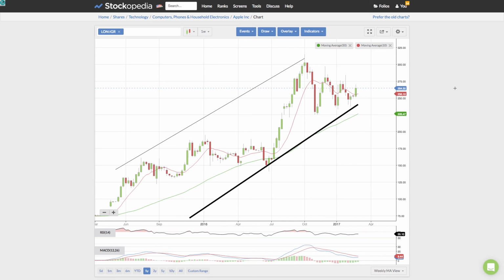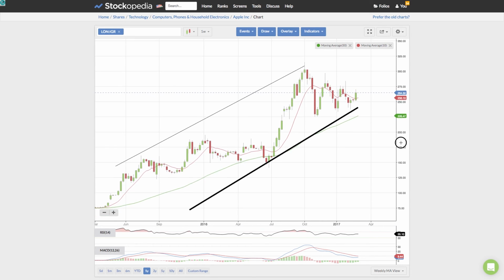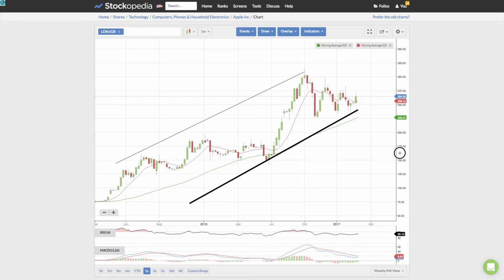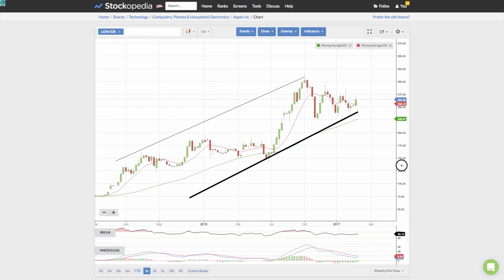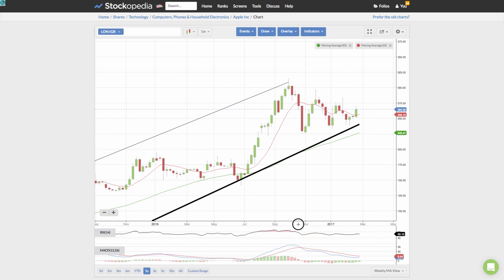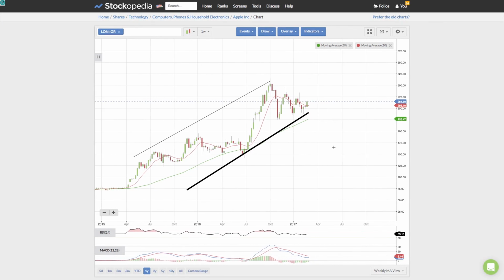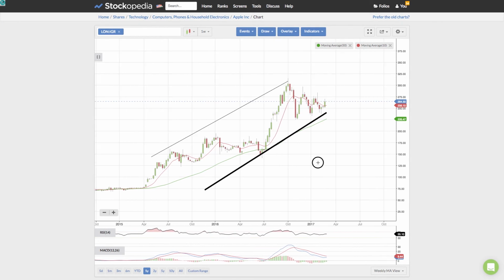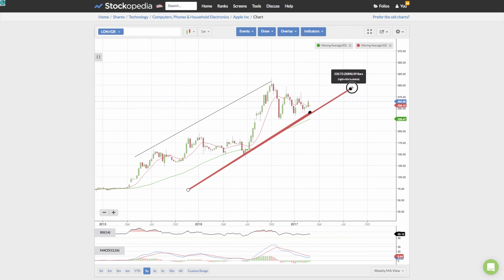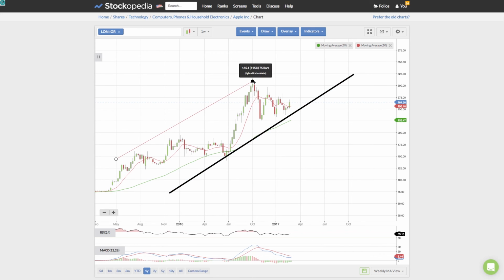Oh, one thing, the vertical axis. I think it's really worth you doing this with your mouse. If you hover over this vertical axis, you can change, by dragging up and down, the size and scale of the vertical and horizontal axes, which is quite an important thing, I think. And you can click and drag. So if you want to show the future, you don't have to click an option to show the future. You can just drag to the future.